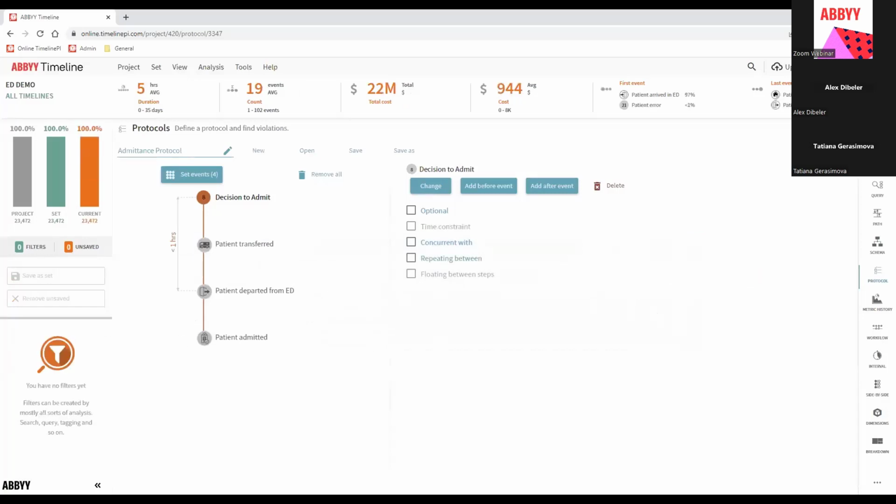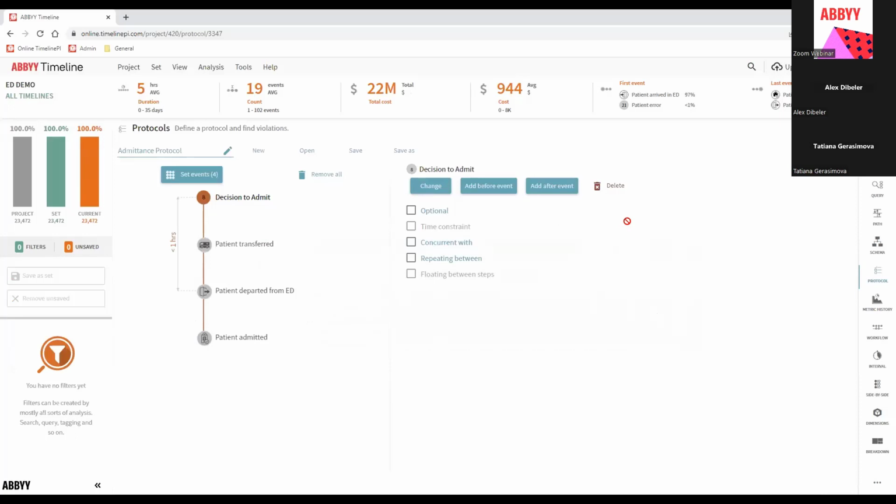Can a query be transferred magically to a protocol? That would be magical. But no, not at this point. I think what you'll see is this isn't happening even in the next release of Timeline, which is scheduled to come out next week, version 6.0.